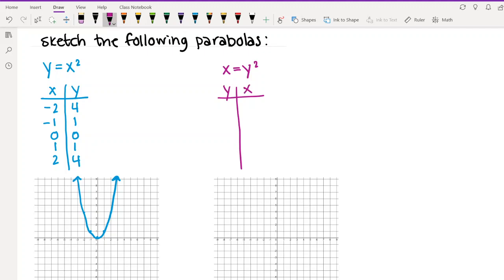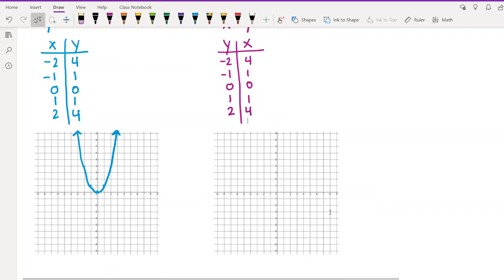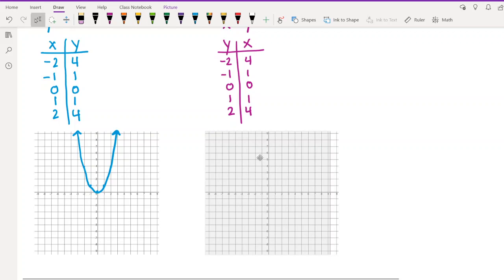If you think about the way this is set up, we want to plug in all different numbers for y and see what we get when we square it. So if we set this up as y is equal to -2, -1, 0, 1, and 2, well, x is equal to y squared, so we just square all of these. Our table basically looks the same as the table in the other example. It's just that the x's and y's have switched roles, which might sound kind of familiar, right? That sounds like inverse functions.